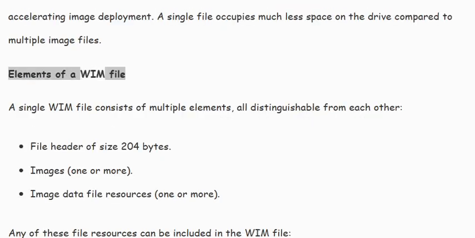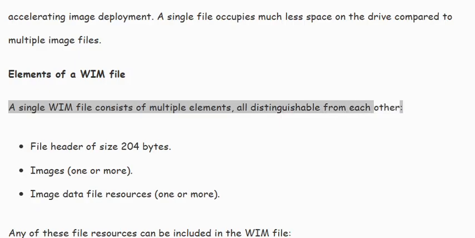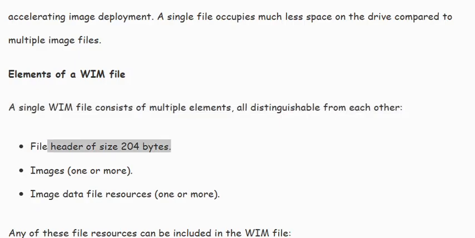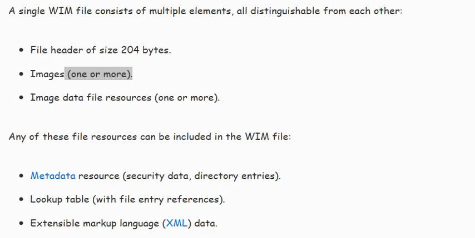Elements of a WIM file. A single WIM file consists of multiple elements, all distinguishable from each other. File header of size 204 bytes. Images, one or more. Image data file resources, one or more.